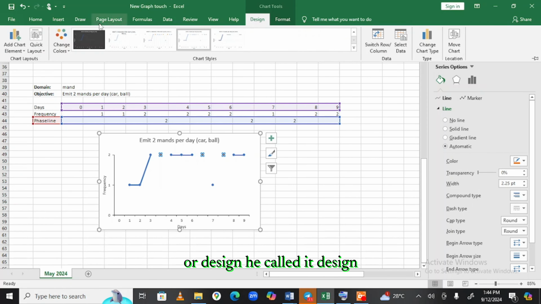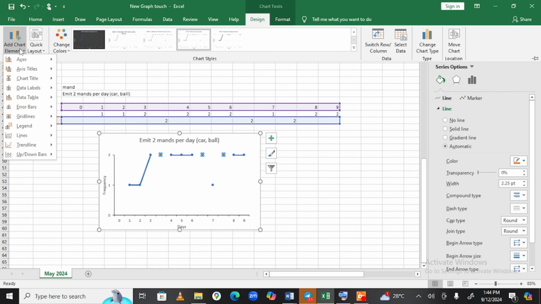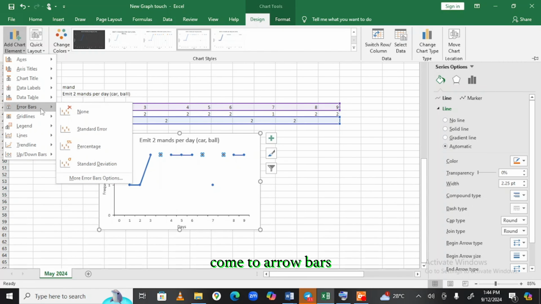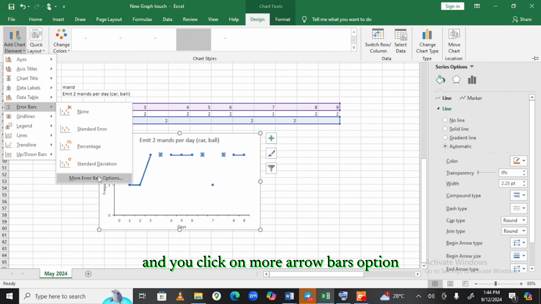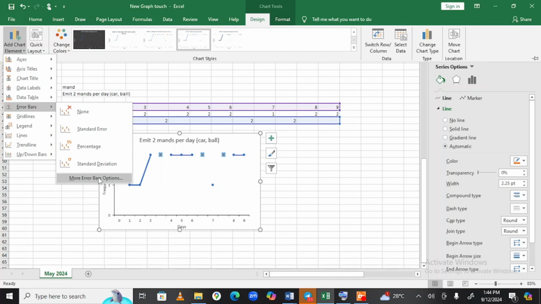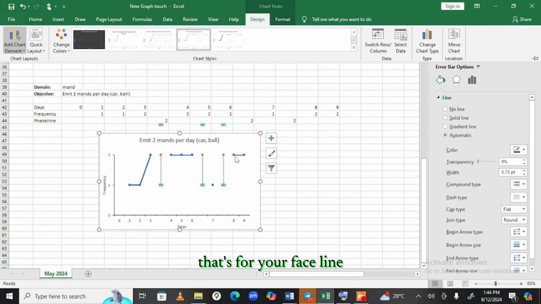You go to design, and you can add chart elements. Add chart elements, come to error bars, and click on more error bars options. That's for your phase line.